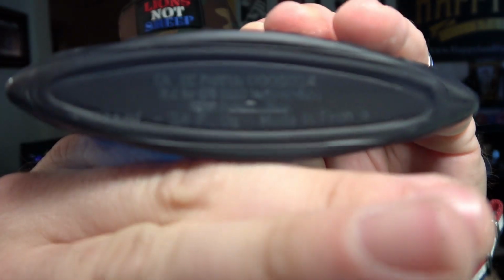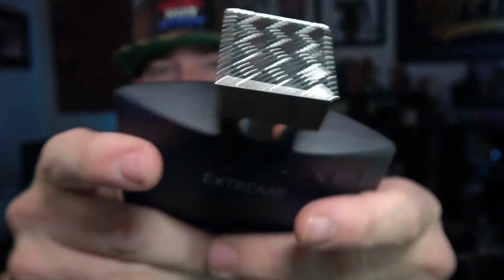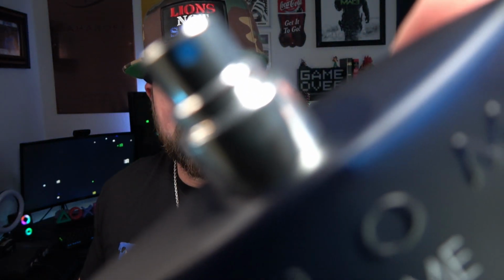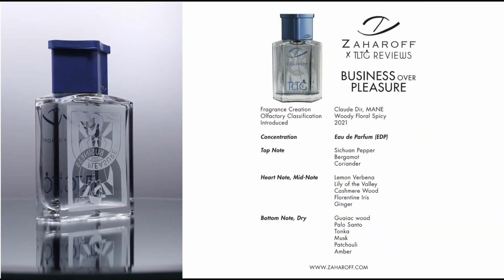If I could, there we go, get it to focus. There's that diamond pattern I was talking about. It does click into place, though I wouldn't recommend just always picking it up from that. And a nice little touch is actually on the atomizer. If I can get it to focus, it's actually blue. Very good atomizer as well. Let's discuss this scent.